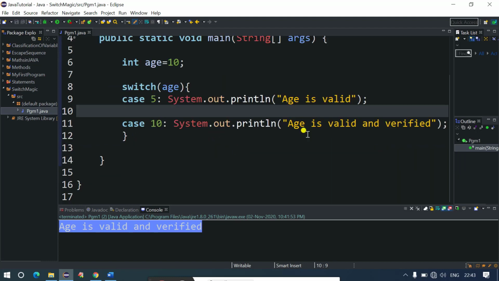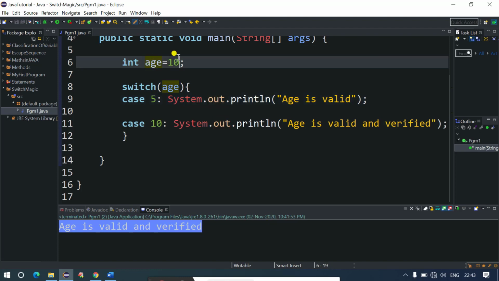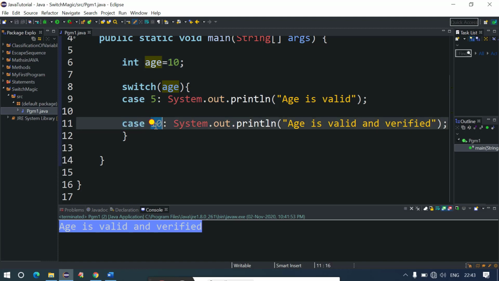Now if I run my code, it will check the condition. Age is 10, so it will check which case has the 10 value. It will see, okay, this case has the 10 value, so it will print this and you will get the output: age is valid and verified.